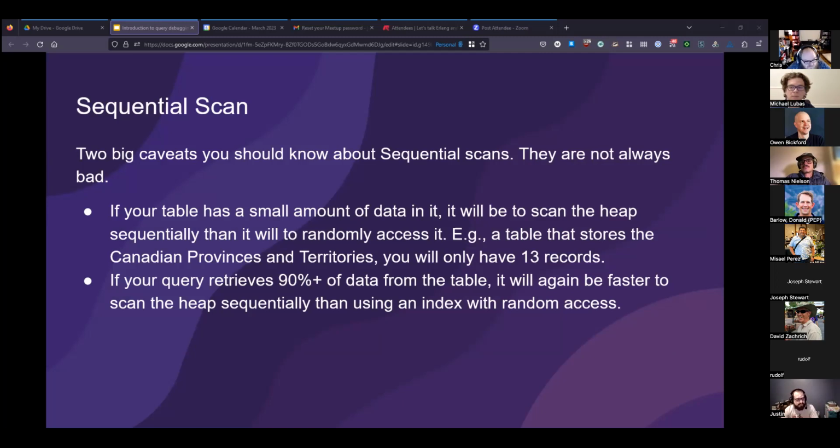I don't know exactly again where that number lies, but say 90+% of your data is coming out of the table because of the result set, it's going to do a sequential scan again. There's no point in reading and trying to find everything, like again, 90% of the records that match from your index, and then going over and collecting all of those records. It's just going to be faster to read the heap directly, and then come back with the result set and actually filter through the last 10% or so of records.